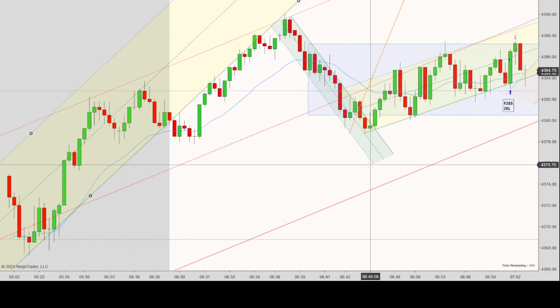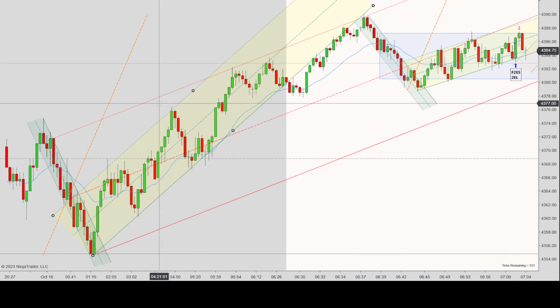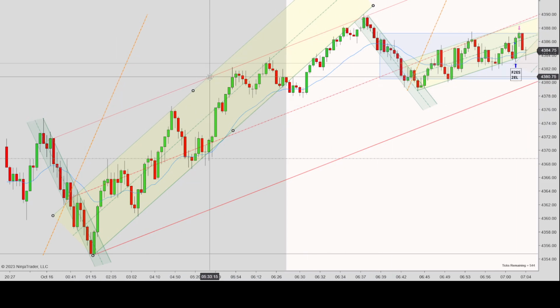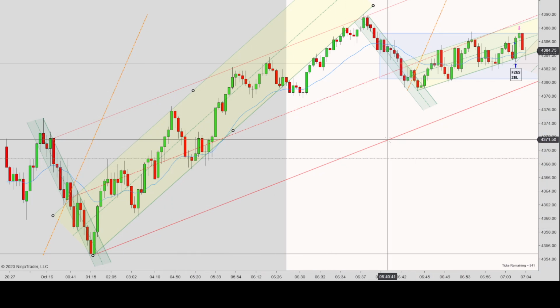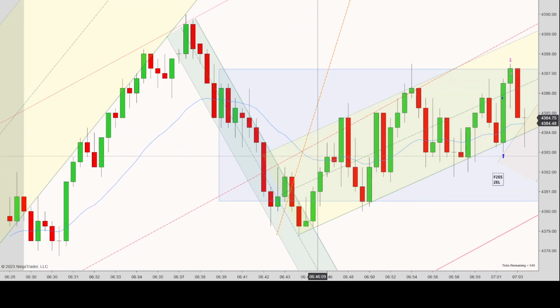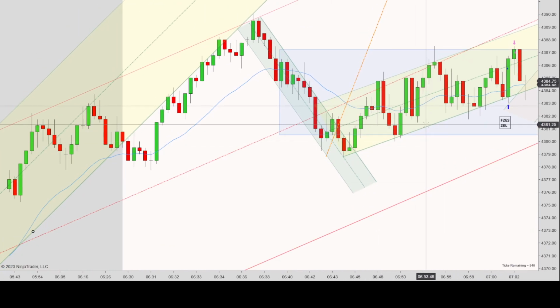So then it sold off, and then it starts entering this other trading range. I don't have this red channel drawn yet, but I did suspect there was some kind of resistance up here. So I did have a trend line up here, but I wasn't 100% sure where the bottom was. And then later I found it, and I just placed it here and here. But you have to ignore the red one for now. I was trading this yellow one, and this is actually where I took my first entry.